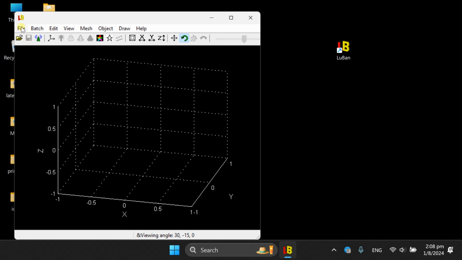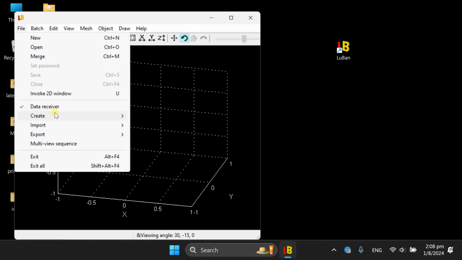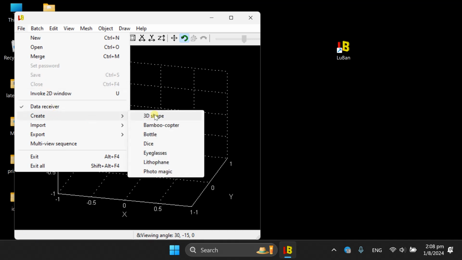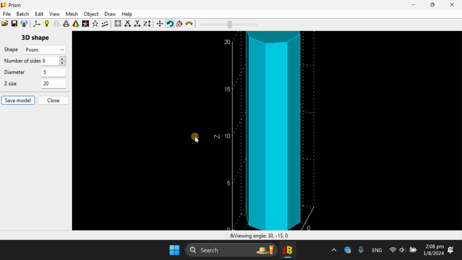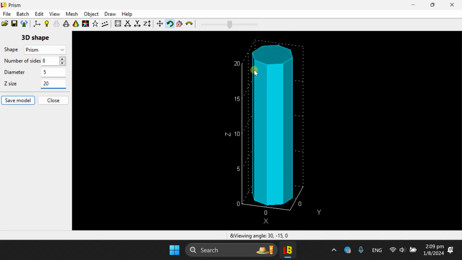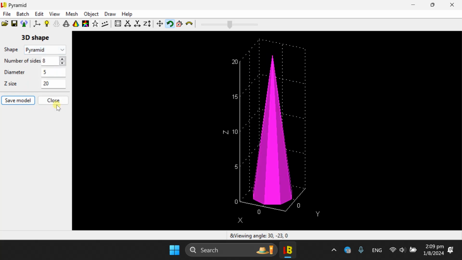So in the first step, let's create a few simple objects using file, create 3D shape. This is a prism, and I can set the z-axis to 20. Let's use another one. I'll set this to 100.